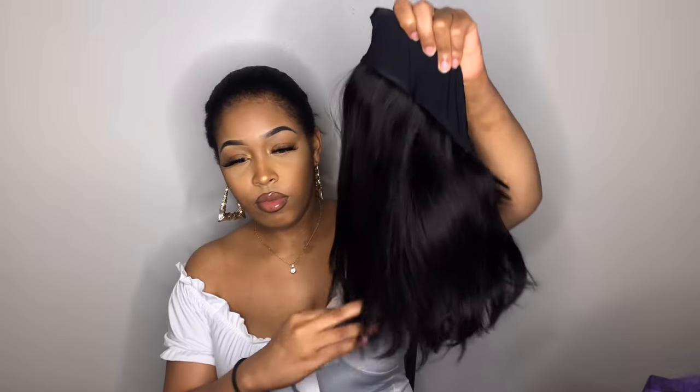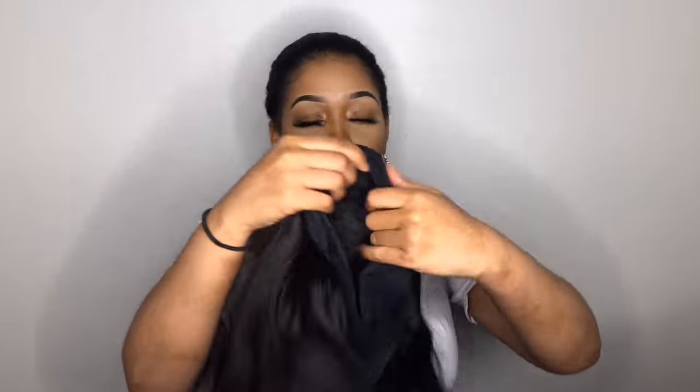I just love this hair. It is so soft and I'm pulling on it so I can see if it sheds, and it did not shed. It comes with three combs and one in the back and a Velcro strap, so that is nice. It's made very nicely. It should be very sturdy and not go anywhere.